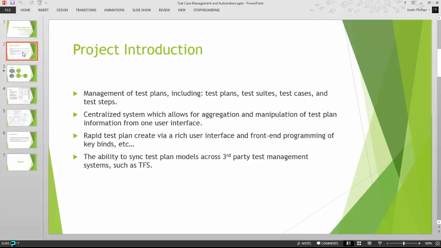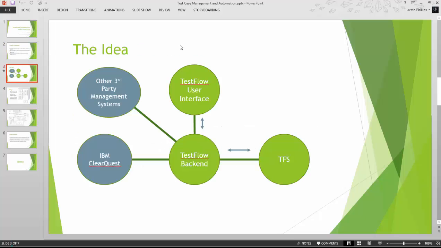And this is done through a series of adapters, so that there's a common method for interacting with each of these systems, so that the system can be easily extended to other management systems as well. So if you have a 4-stage pipeline to get your testing out, and each stage might have a best-of-breed test management system, you can then hook all these test management systems up to TestFlow, which would then provide a common user interface for editing all of these tests, rather than trying to adapt from one interface to the other depending on which test you're trying to modify and having a ton of windows open. It just centralizes everything.